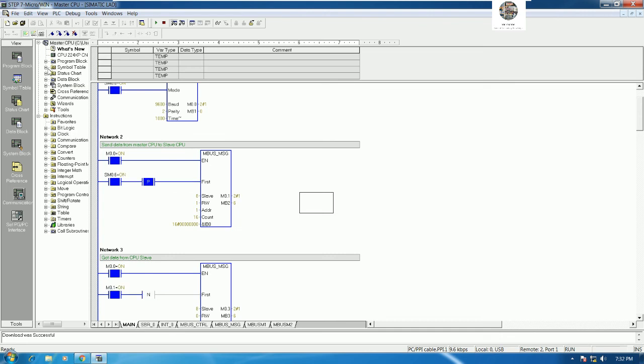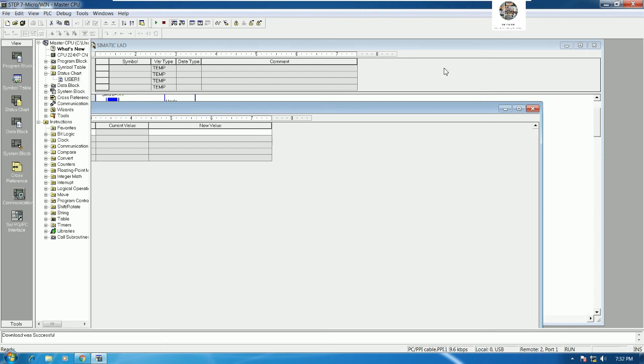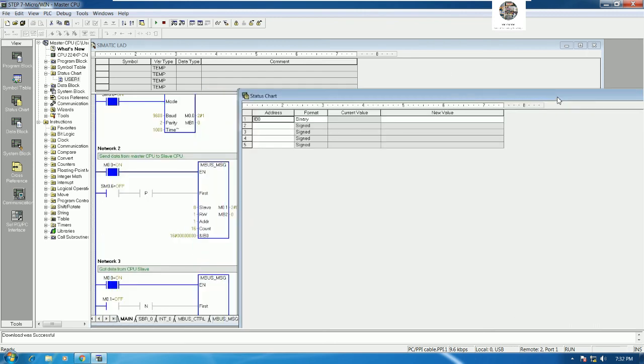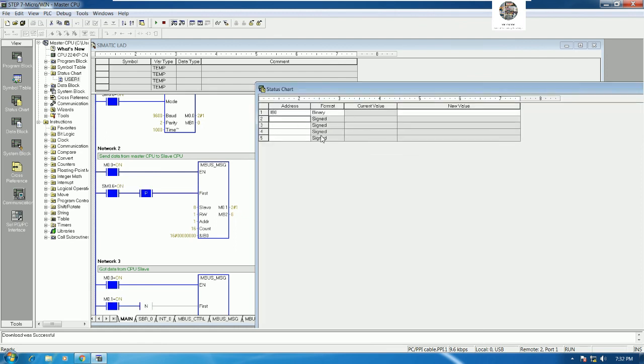Let me show. So go to status chart again. And here we can use IB1, right? Because we just added more binary also.